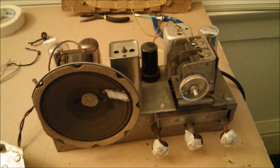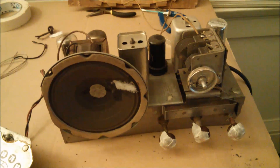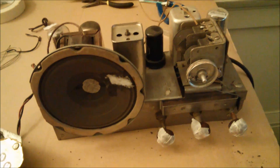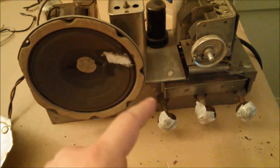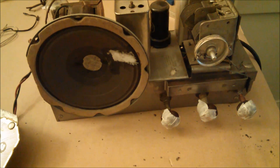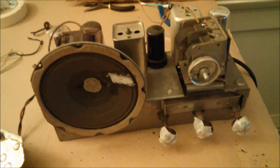When I got this home, one of the first things I did was take it all apart, plug it in, and start playing around with it to see what was wrong. But after a little Googling, I found out I'd been doing something incredibly dangerous — it's lucky I hadn't been electrocuted. This style of radio, the All-American 5, generally has a hot chassis. One of the leads from the non-polarized plug is soldered directly to the chassis, and with that wooden case on the outside, there's about a 50-50 chance the chassis is hot even when the radio is turned off — or it can become hot as soon as you turn it on.